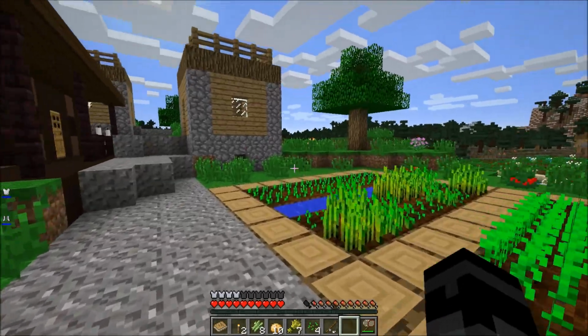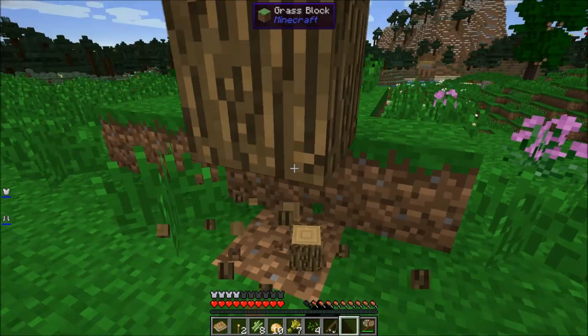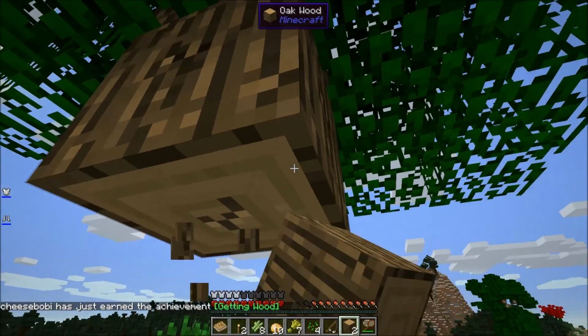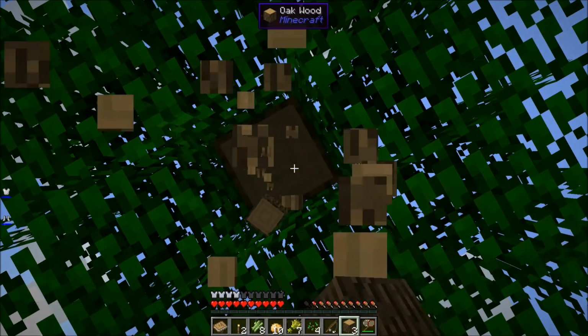I am gonna go and mine this tree. We do have tree capitator, but unfortunately I don't have an axe, so I can't exactly show it off yet. But you know, when I get an axe, the tree will vanish. The tree will vanish. Let's just chop this entire tree down.